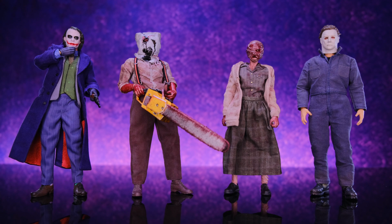And then here we have them alongside the Clown by Felix Toys and the Mezco 112 Collective Michael Myers. This is the first version. I need to get the second version. I've heard a lot of good things about it. Let me know in the comments if it's worth getting.